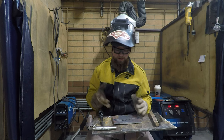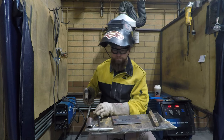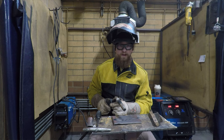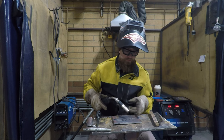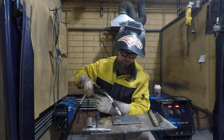All right, so now we're just going to do a nice straight drag all the way down. One of the hard things about dragging is you can't quite see the line that you're trying to stay on. Sometimes it's helpful to make a soapstone mark that you can follow with your nozzle that's off to the side of the joint. That'll help you stay in a nice straight line as you go down.